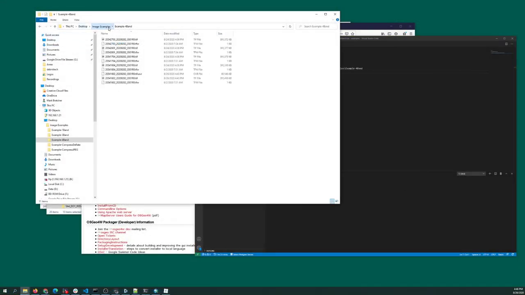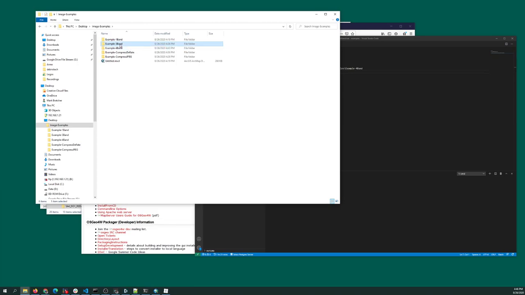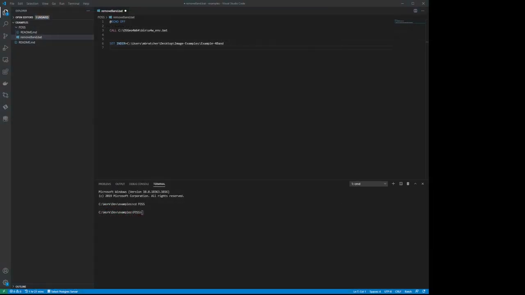We'll see that. We're going to go here to this 3-band, and we'll go ahead and put a variable in for that. Now what we can do is we can loop through all the images in this directory.